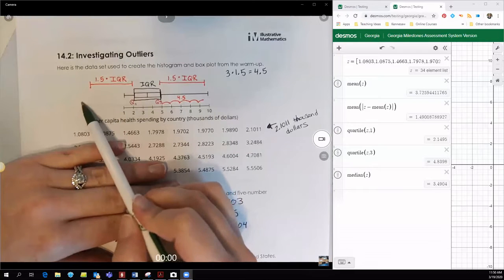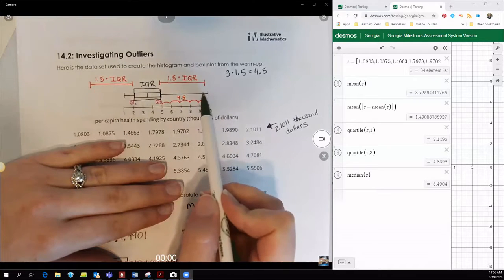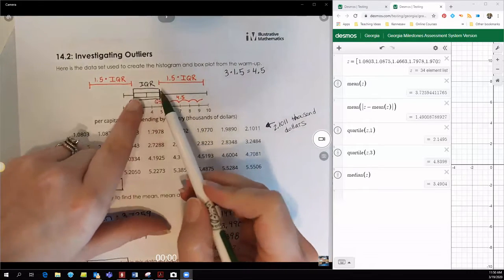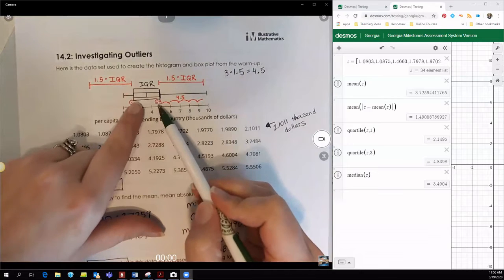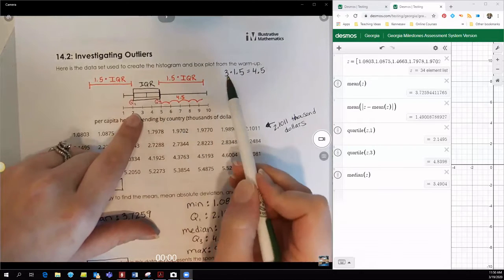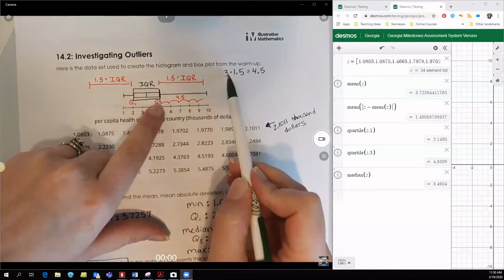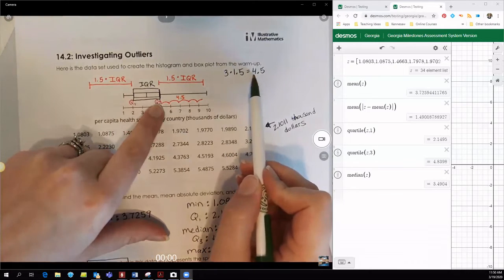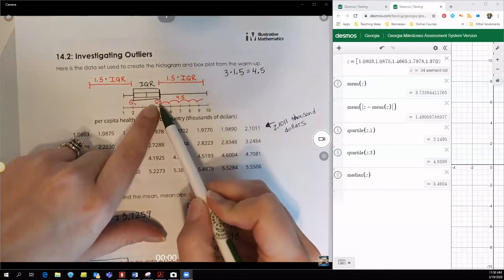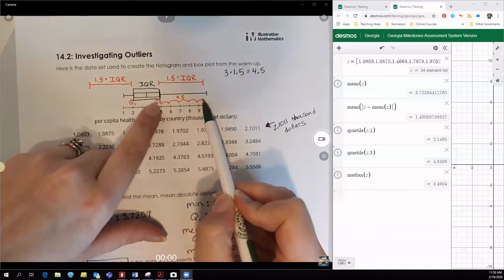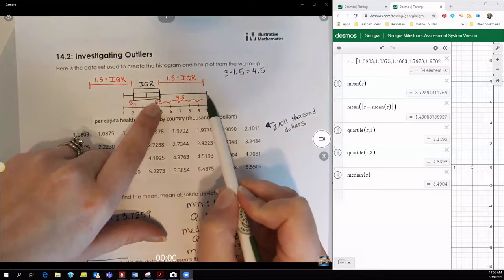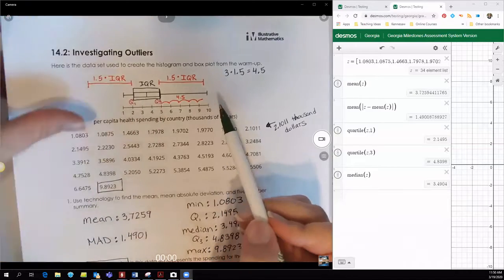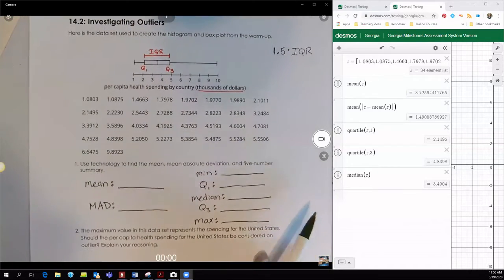We don't have anything over here, so we don't have a small outlier, but it looks like we do have a larger outlier. And if you see, I actually calculated it to help me count by saying, okay, my interquartile range was my difference between my Q3 and my Q1. So 5 minus 2 is about 3. And then 1.5 times bigger than that, multiply it by 1.5, is 4.5. So if I count from my Q3, 4.5 spaces away, I end up somewhere around here. So I do have an outlier. I'd have to guess what it is just based on this information. But I do have now a way to see the data.